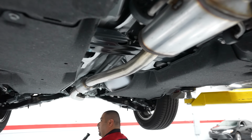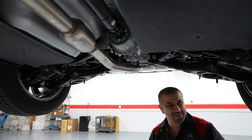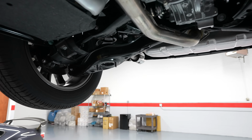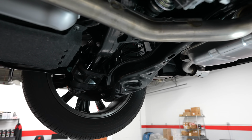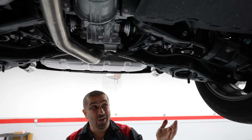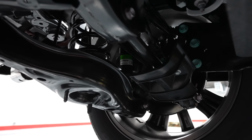And then we go to the back, and this is something interesting. We talked about the CX-50 having a beam rear suspension. I was like, why did they do that? Because they already have an excellent independent rear suspension. I mean, this suspension is beautiful, works really good. This car drives really well. You kind of have a hard time telling if this is a sedan or an SUV because of this independent rear suspension that works brilliantly.